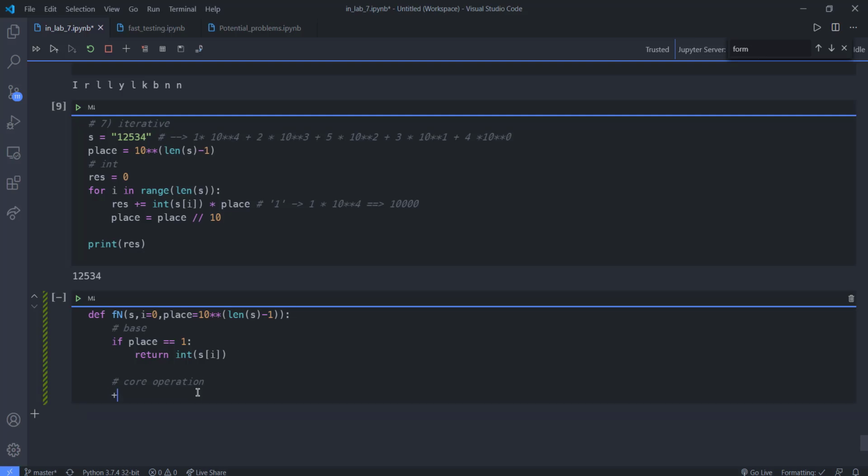So the unknown part is basically f of n being passed s and i plus 1, and then we have the place being divided by 10, like that, right? So anything that is being accumulated and returned from this recursive function call is going to be added to the known part that I'm familiar with, which is the current element multiplied by the current place, right? So let me just put this inside brackets here, like that.